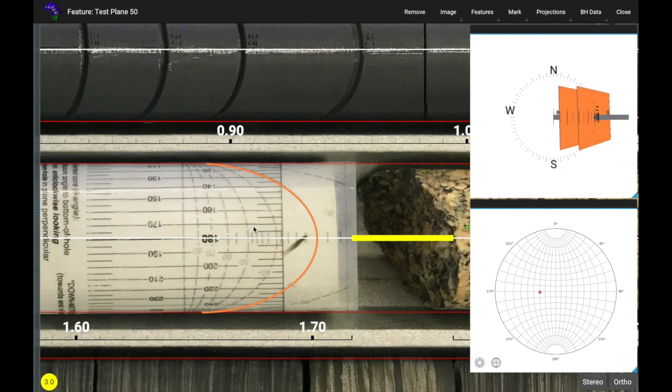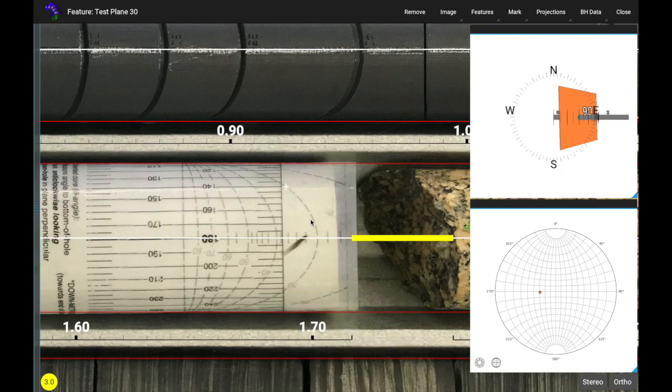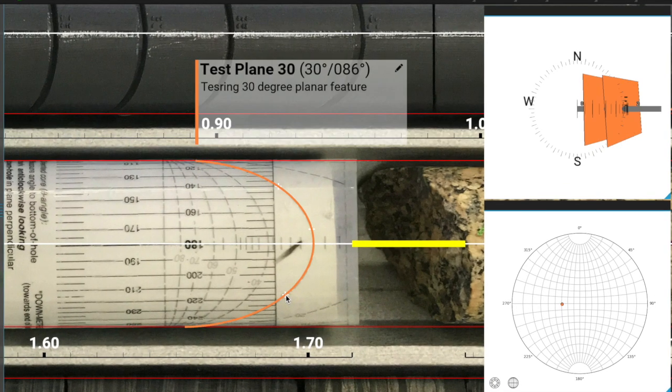We can select a structure that we would like to start with. In our example, let's choose the 30 degree test plane again. Locate a feature on a template showing the 30 degree alpha angle, and as we did before, click 3 times along the trace of the ellipse of the feature.